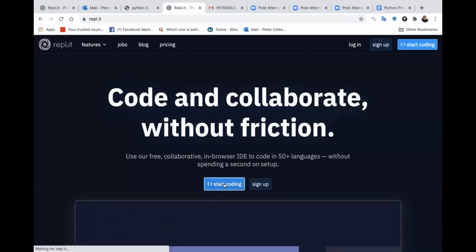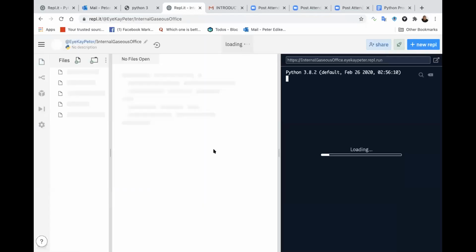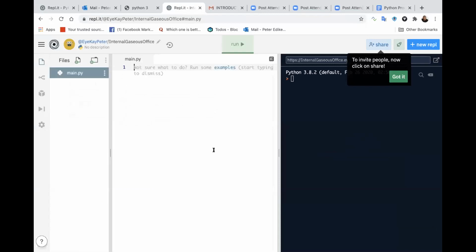It allows you to quickly experiment with languages. You just type and you run, and you see the results immediately. For this first class, this is what we'll be using.